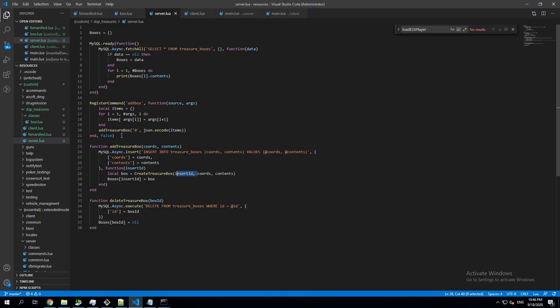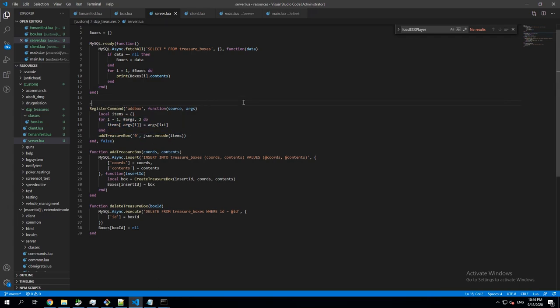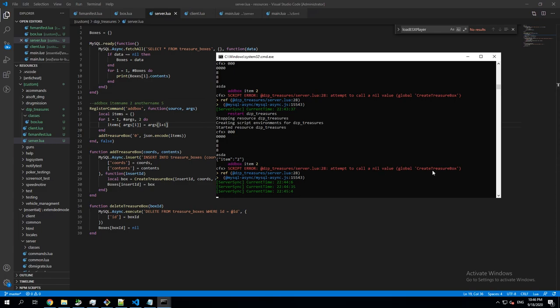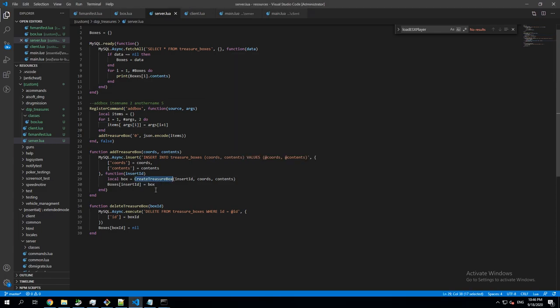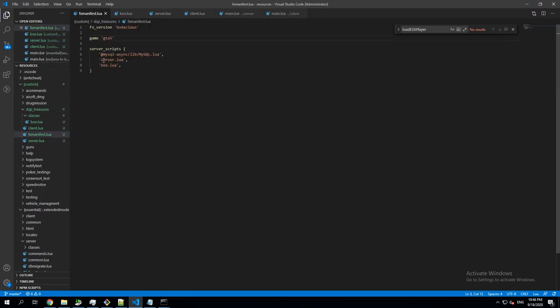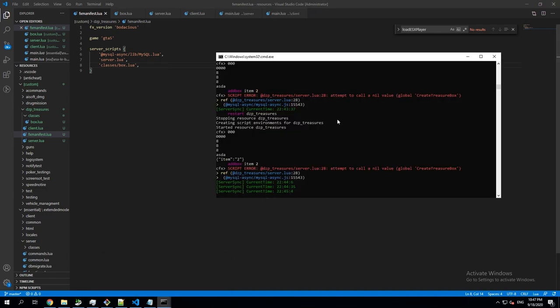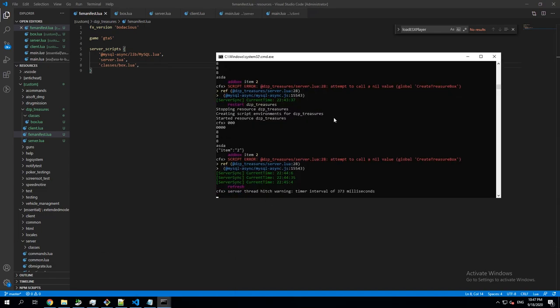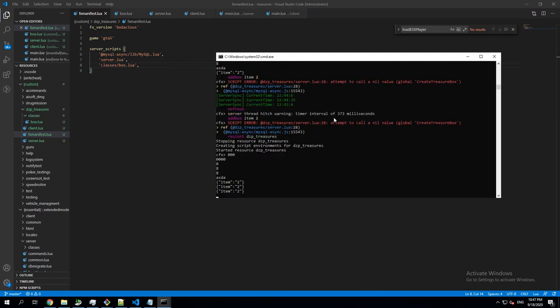So I ended up creating a little algorithm that lets me put the command add box and enter item name and number of the items, and then another item name and number of them as well. But I got into another error saying that you can't find this for some reason. I know why it's that. Because I didn't put that. And I need to refresh and, oopsie daisy, restart this.